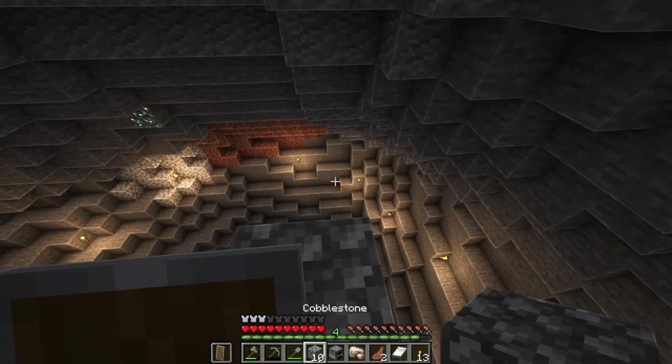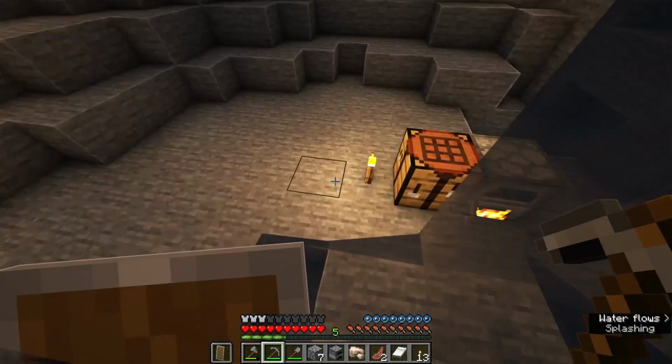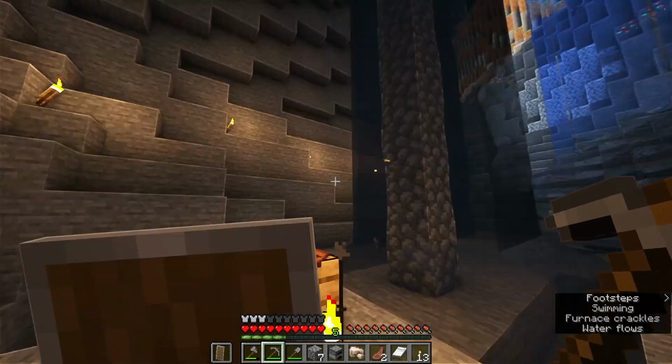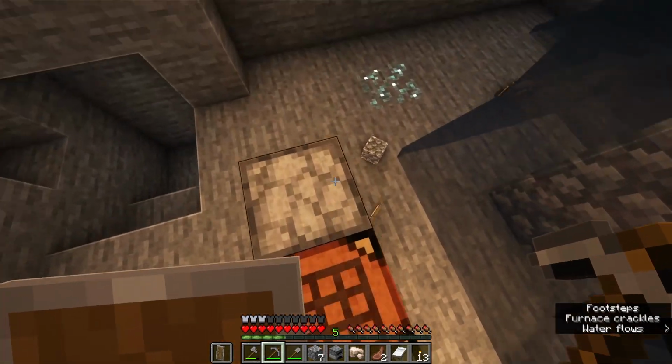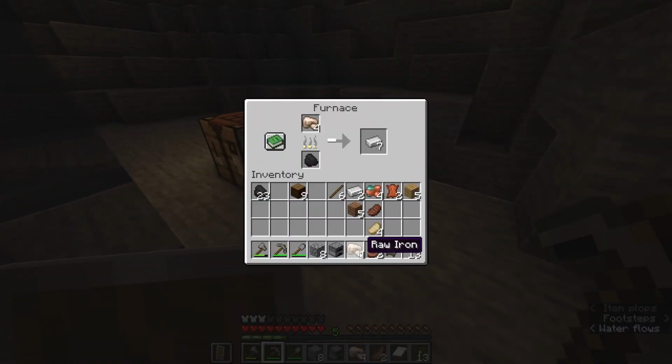Oh, there's some coal up there. I should grab that. Alright, accidentally mined through a block and there's water coming down, but that made it going down way faster and easier and awesome. That's good. Let's throw this iron in there as well.